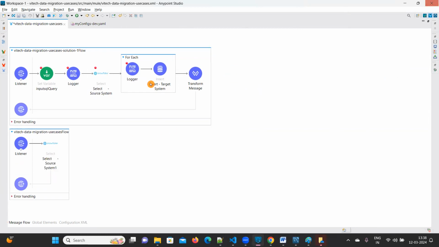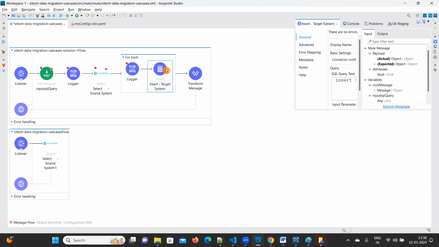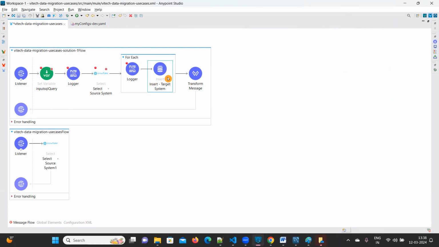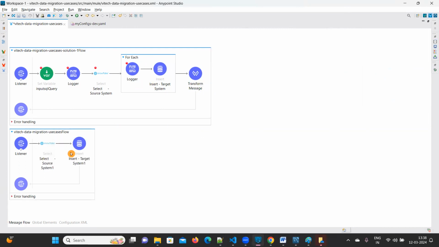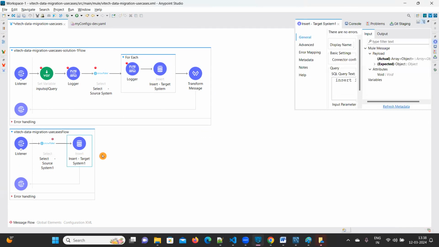And the target system is MySQL. Just select this one, Control C and Control V, and it will automatically create a copy. Later we'll change the names.